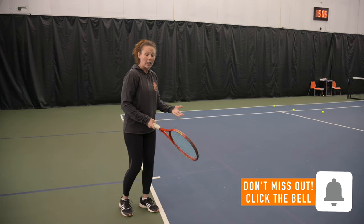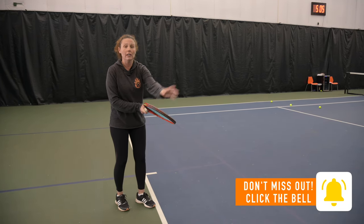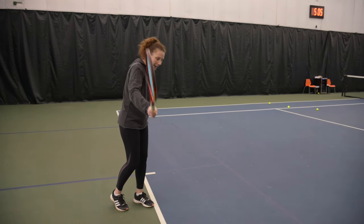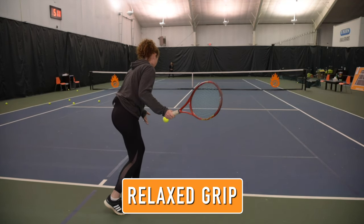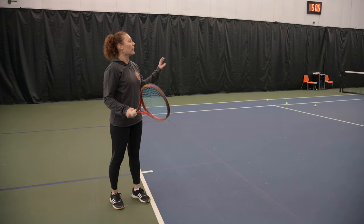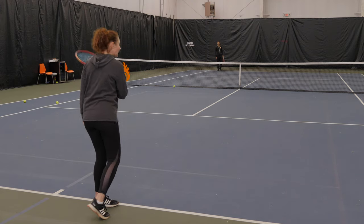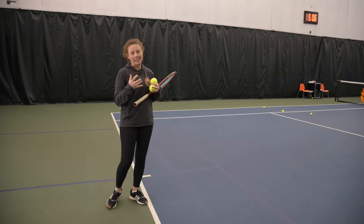You're looking at having your continental grip with racket face open, so your strings are facing up, and your movement is going across the ball with your swing path from right to left. Your goal is to have a really relaxed grip — if you're super tense you won't get much on the ball, but if you're relaxed you'll actually have a little lag in your racket as you're hitting, and that's really where the whip is coming from.